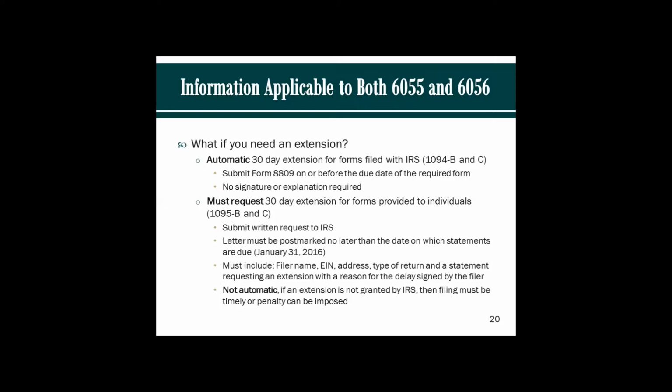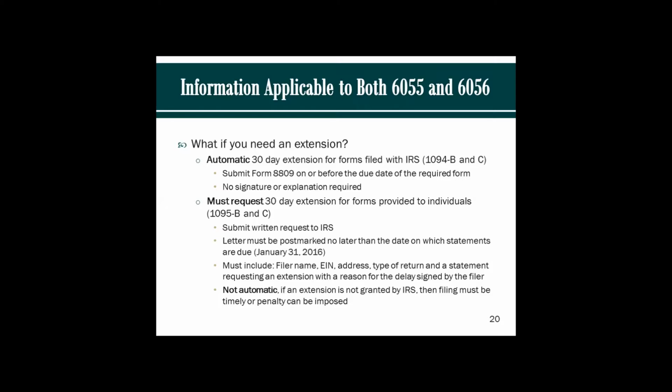However, if you think that you're going to be late in getting the form to your full-time employees, it's a different process. And first of all, this extension is not automatic. It must be granted to you by the IRS. And how you can get this extension, and again, it's for 1095Bs and 1095Cs, you submit a written letter to the IRS. It has to be postmarked no later than the date on which statements were due to the employee.